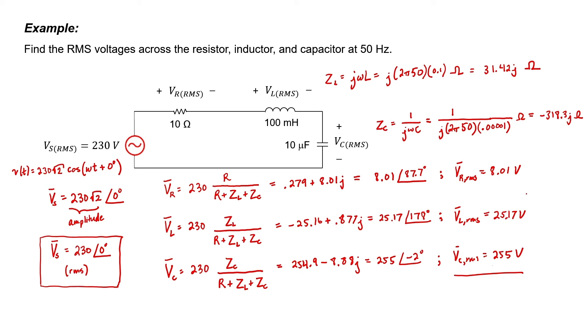If we think about the Kirchhoff voltage law, we know that voltages of elements in series ought to add, but these RMS voltages don't add. If you take these three numbers and add them up, you'll get a number that's higher than 230 volts. The reason why RMS voltages don't add the same way DC voltages do is because the magnitude of complex numbers don't add up the same way that real numbers do.